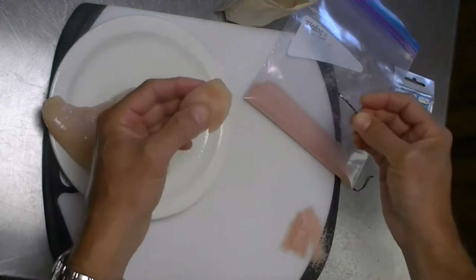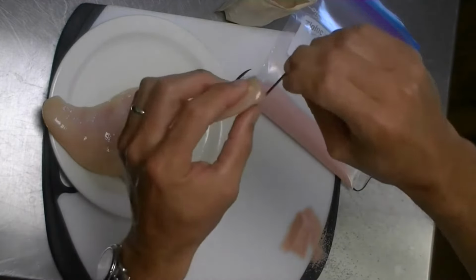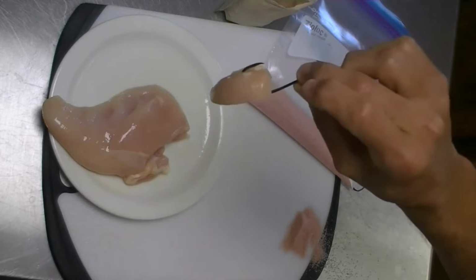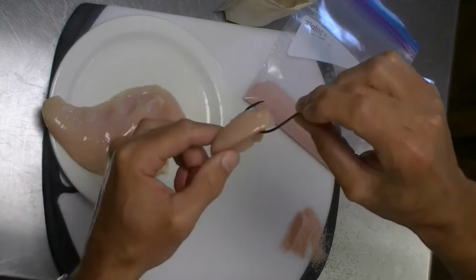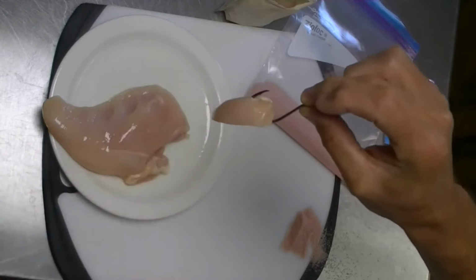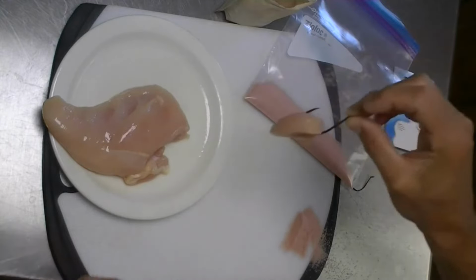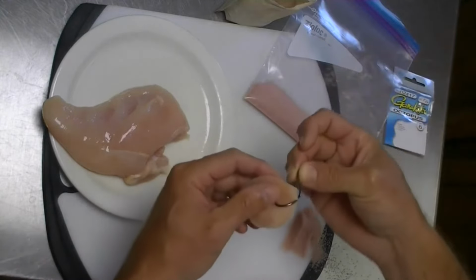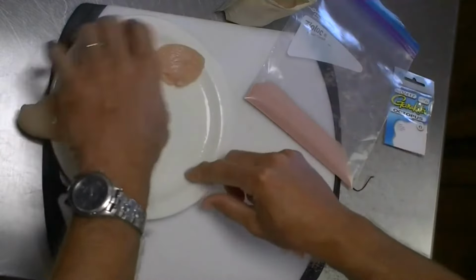The gelatin really doesn't change how you hook it, but a piece about this size and shape, I would simply hook like that. The key when you're hooking Jello chicken is to have a properly sized piece of bait and the barb and the point, the business end, sticking out, so when the catfish gets it in its mouth, the hook is exposed and it's going to get hooked. Okay, so that's about the right size for this size hook.